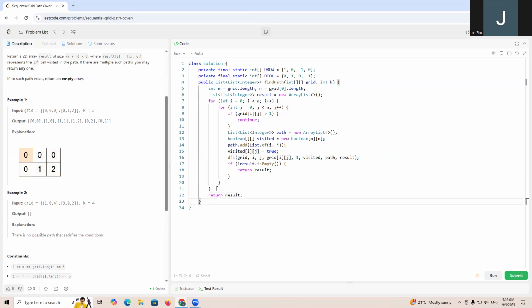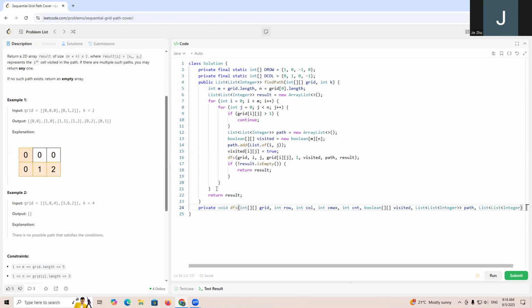So let's have a DFS with int grid, int row, int column, int the max number in our path, int count of how many cells visited, boolean visited, list of list of integer path, and list integer result.